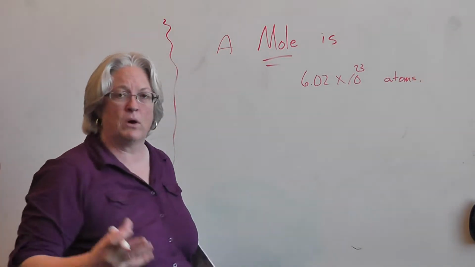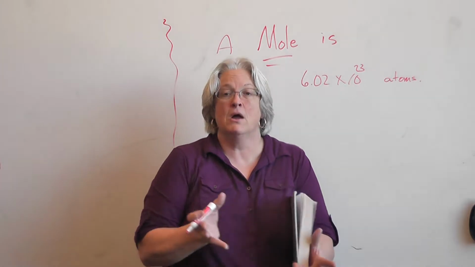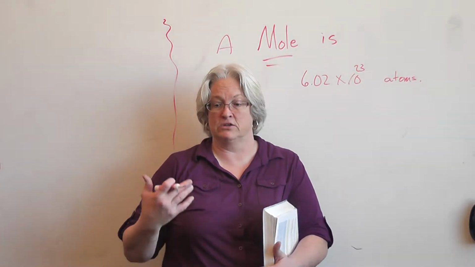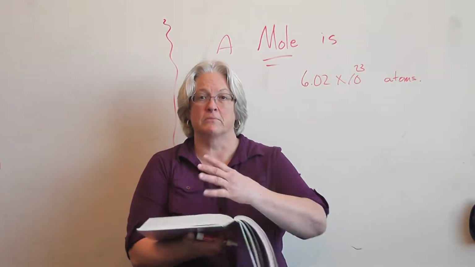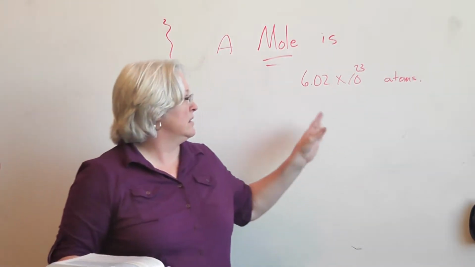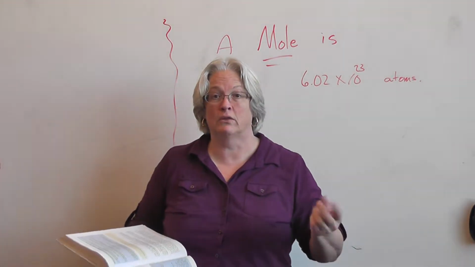Now let's think about what an atom is. Atoms are the things that are all squished together to make up all of the matter that we have, to make up gases, to make up this book, that make up our body, but atoms are so tiny you can't begin to see them. What exactly does 6.02 times 10 to the 23rd mean?